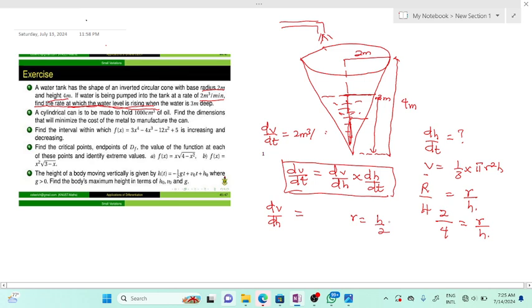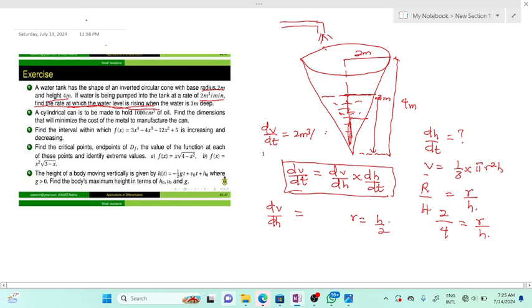Once you have this down, you substitute the subject into your volume equation. So you know that your volume is equal to 1/3 times pi times r squared. And now I put my h over 2 here, all squared, times my h. Is that not it? So my volume simply becomes 1/3 times pi times h squared over 4 times h. Is that not it? Yes.